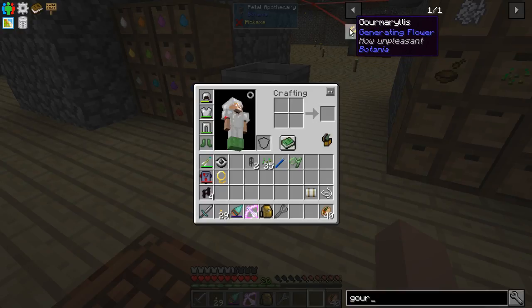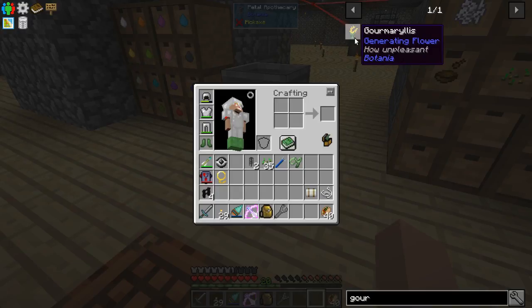The Gourmaryllis is probably one of the most versatile flowers in Botania. It gives you an opportunity to make mana by utilizing food, but you have to use alternating sources of food. Used to be that in Botania with the Gourmaryllis, you could just continuously feed it one food supply, and it would just keep pumping in mana, and everything was cool. Now you got to feed it alternating sources, otherwise its mana production just gets lower and lower and lower. So we're gonna have to work with that.